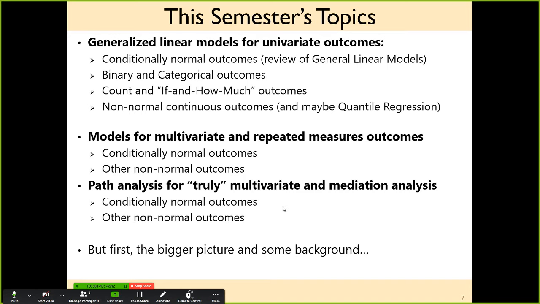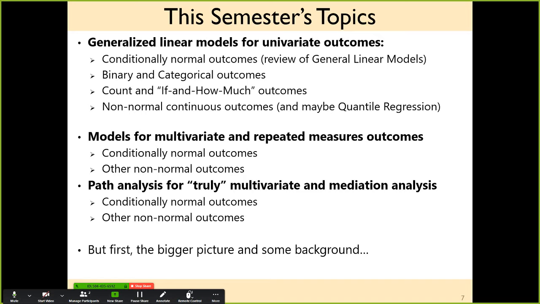So all of those models are in the context of univariate models, meaning predicting one outcome at a time. I then want to extend those same models to be multivariate. The kind of multivariate I'm talking about in this course is different than, say, in a longitudinal course or a cluster data course. This would be things like if you have dyadic data. If you have two persons' responses, like say who are partners, then you want to know if my predictor relates to my outcome, and if their predictor relates to their outcome, and if my predictor relates to their outcome, and if their predictor relates to my outcome. Those particular models are called actor-partner models as one example. We can do stuff like that.